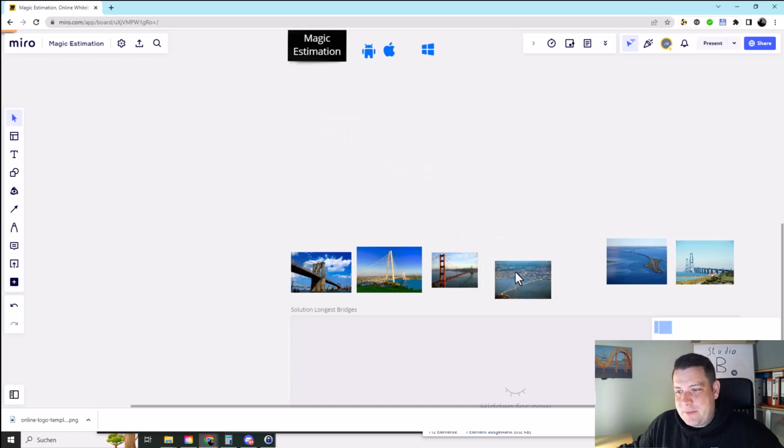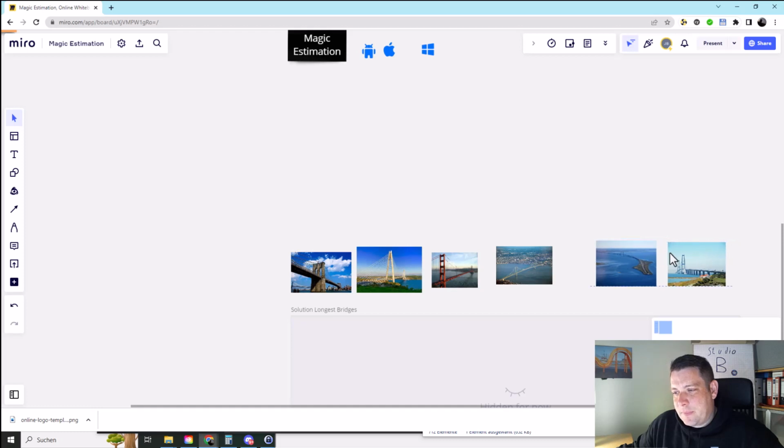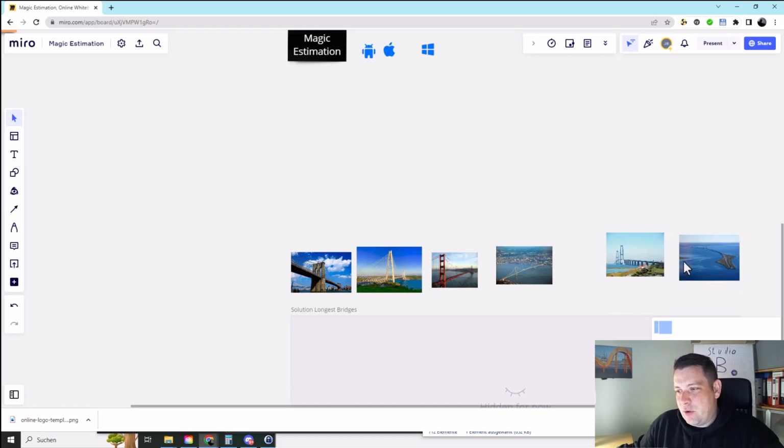Here we have another one. It is a bridge from Japan. I don't even know the name. So if the next one comes, he can place it and say, okay, maybe it's longer than Golden Gate, shorter than Öresund Bridge. And now everything is placed, and people would still be allowed to change something. So I would ask the Android guy, hey Android guy, do you want to change something? And he says, yeah, I want to change Storebelt and Öresund Bridge, because I think this is between two countries and this is inside one country, and that's why it must be further.